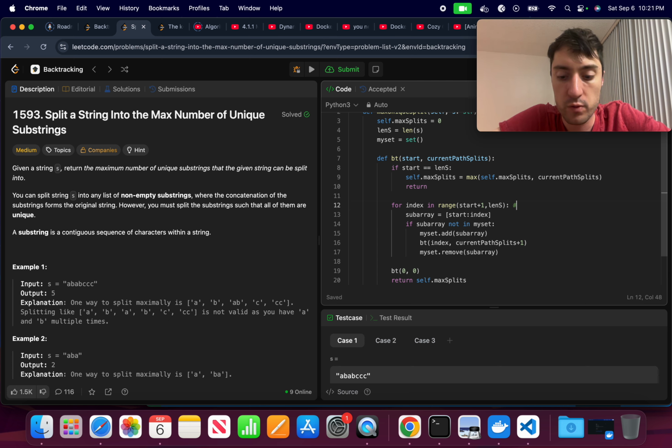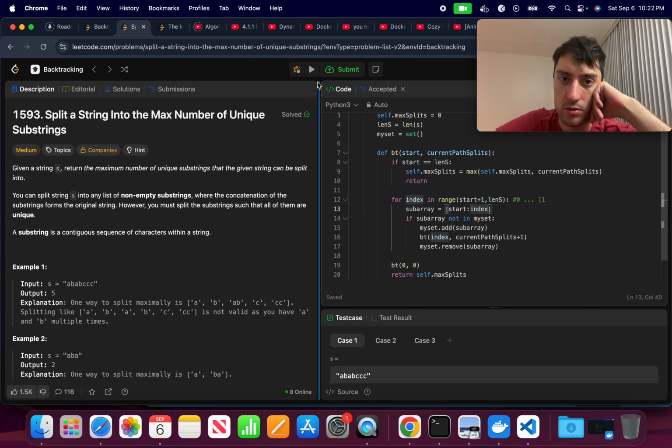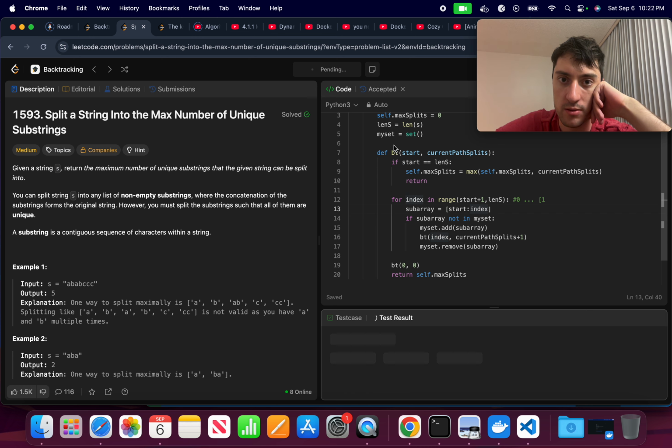So it will go from 0 to length of s, non-inclusive. So 1, but not including 1. Okay? So just 0. So we're not going to run this again. Then we're going to come out here and we're going to return the max splits, which I believe is what we want. Okay. So does that work?